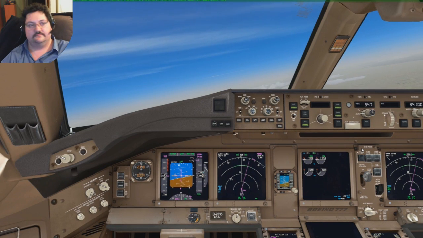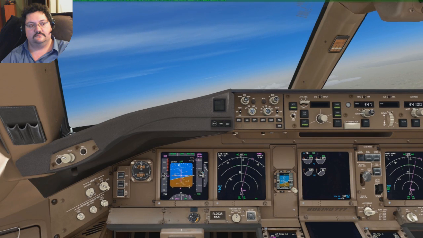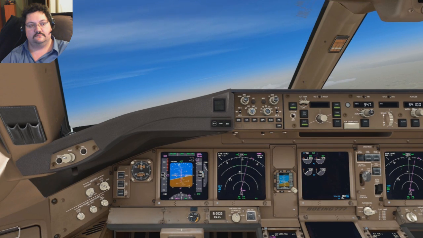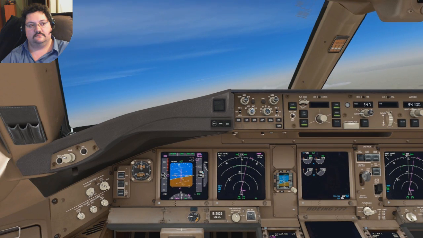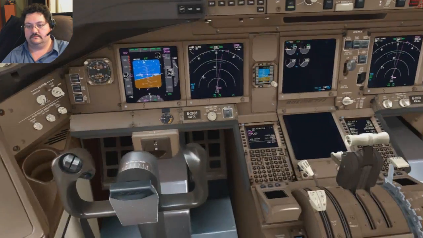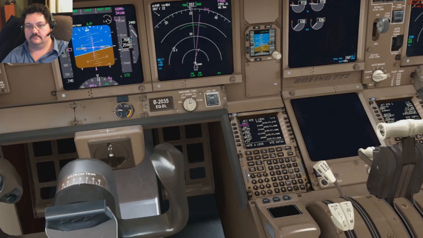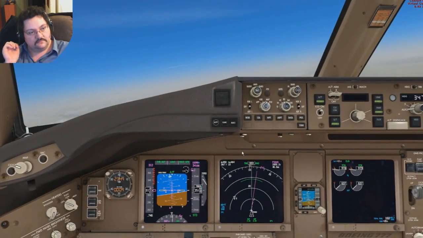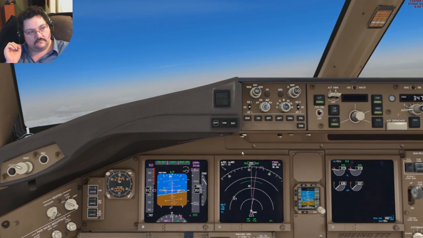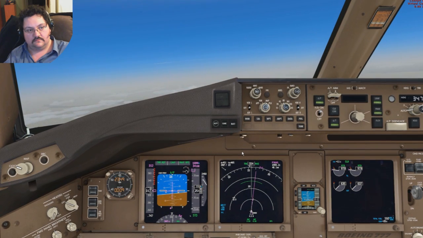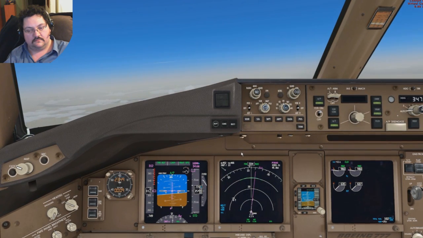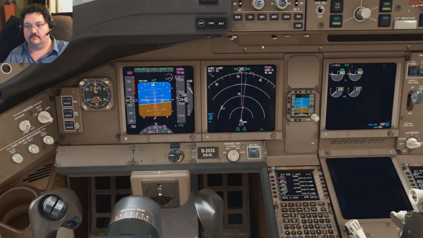Lufthansa 1325, arrival information for radio copy. Lufthansa 1325, arrival information for you. Lufthansa 1325, go ahead.